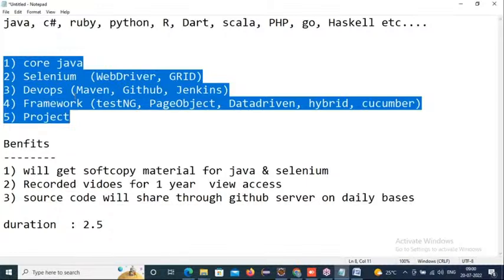Some people take them as a combo, and we do all those things within 3 months. But they are separate.